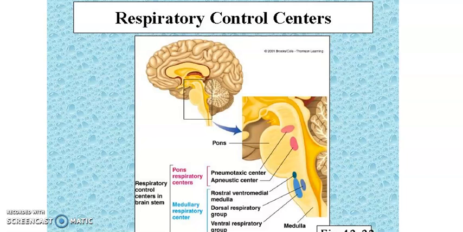So we have another reflex, and the reflex is called the Hering-Breuer reflex, and it's going to prevent the overinflation of the lungs with a tidal volume of over 1 liter. According to Sherwood, pulmonary stretch receptors within the smooth muscle layer of the small airways are activated by stretching of the lungs at large tidal volumes. So action potentials from these stretch receptors travel through afferent nerve fibers to the medullary center and inhibit the inspiratory neurons.